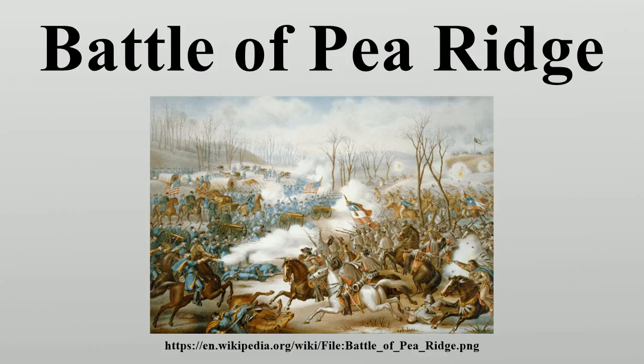On March 7, Van Dorn had planned for both his divisions to reach Cross Timber Hollow, but by dawn only the head of Price's Division had made it that far. Because of the delay, Van Dorn instructed McCulloch's Division to take the Ford Road from 12-corner church and meet Price at Elkhorn. That morning, federal patrols detected both threats. Not knowing where the Confederate main body was located, Curtis sent Dodge's Brigade of Colonel Eugene A. Carr's 4th Division northeast up the Wire Road to join the 24th Missouri Infantry at Elkhorn Tavern. But Dodge, still worried about the threat to the federal rear, had disobeyed orders and pulled his brigade back to Pratt's store, available to immediately reinforce Elkhorn.